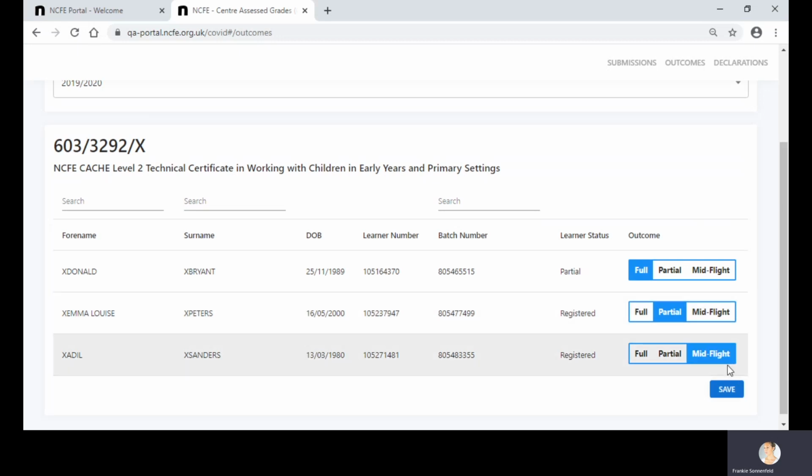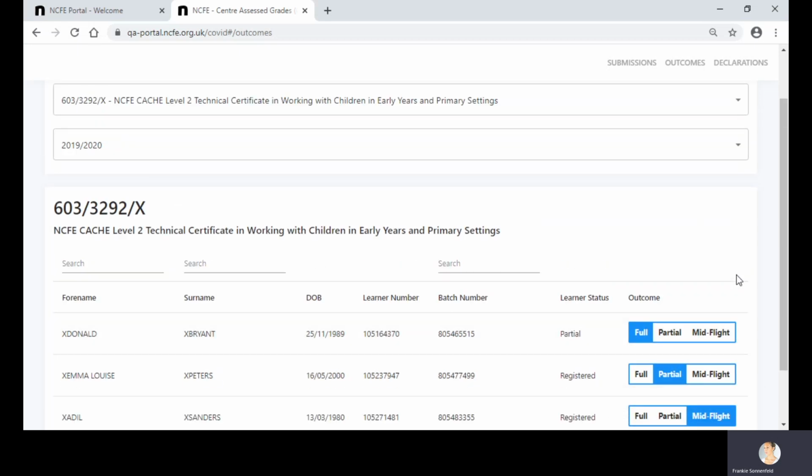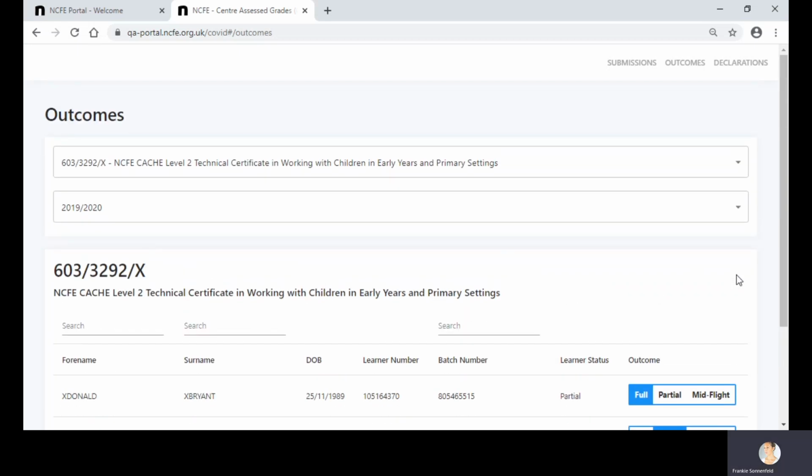And if the learner is mid-flight, so they are going to continue studying next year or in the future, then you will select mid-flight, and that gives us all of the information that we require as to exactly where the learner stands. Again, once you've entered in the information, you will need to click Save before you carry on. Okay, so we're nearly there. We'll move to the next section now.